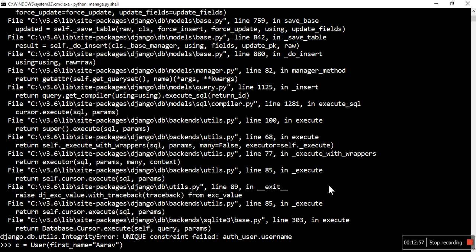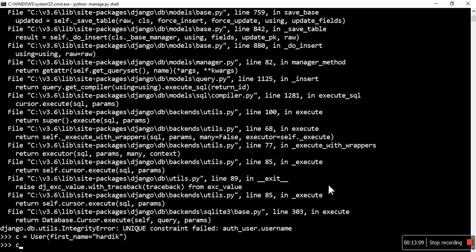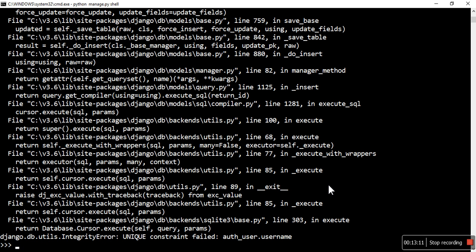Okay, it's saying arrow is already created. So what I can do here, okay, and then c.save. Unique constraint failed. Okay, so what happened last time, we didn't give a username, so let's give that username is equal to Nirav.